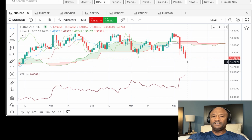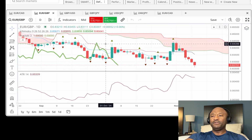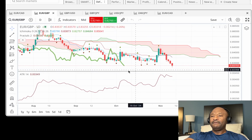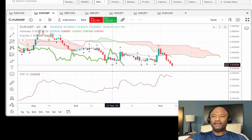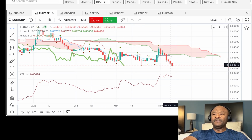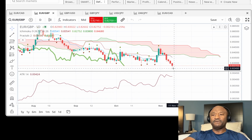But the euro just isn't getting weak against the CAD. Next is the euro Great British Pound, or euro GBP. This is a beautiful trade as well. Same thing. Look at here. I've even thickened the lagging span so you can see. This has also surpassed all previous barriers. What you see here is fractals. I'll go over fractals later on. But right now, these are all previous barriers that this drop has passed. So this means this is just starting to roll, folks.